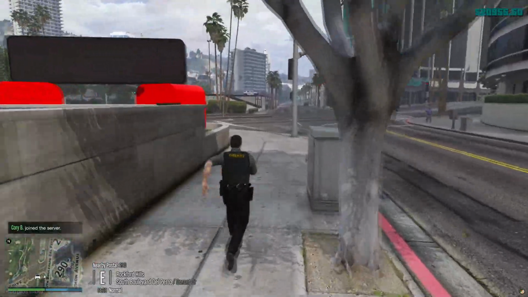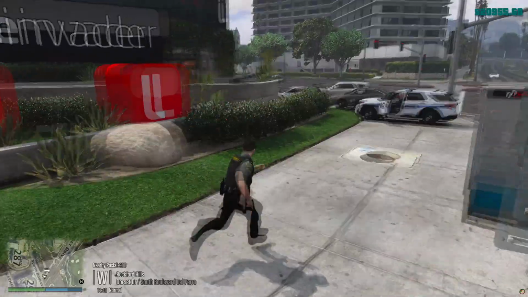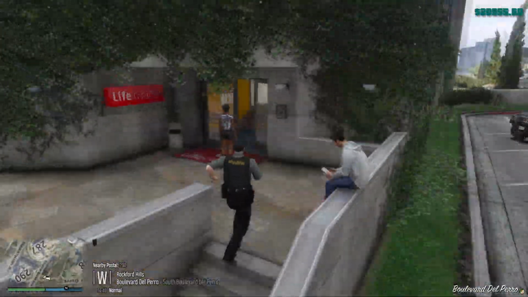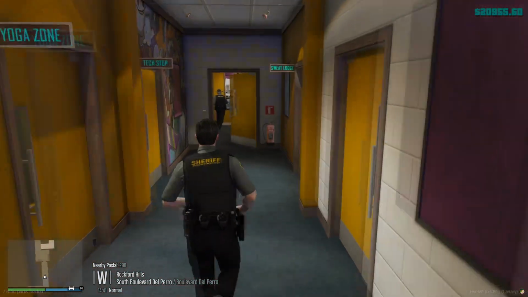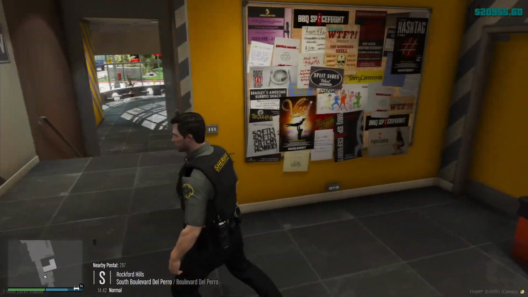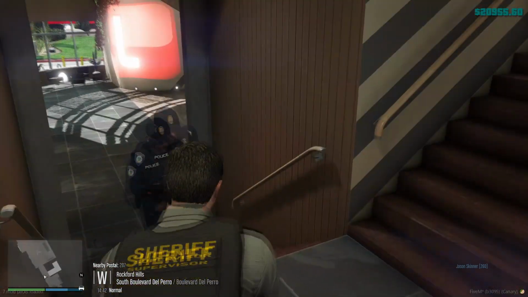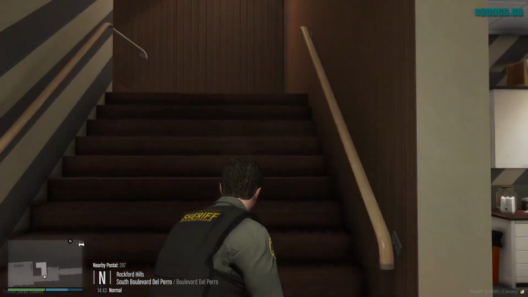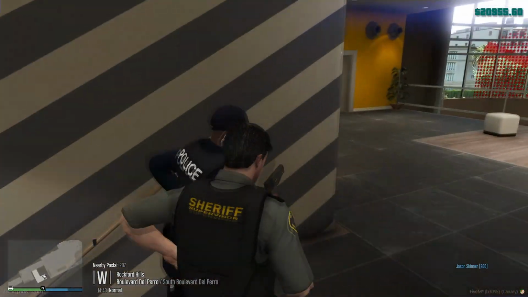K91, he's in the second floor of the Life Invader building in the main office area at the back of the building. We're going in. I'm behind you, Dorsey. Do you know if he's armed? Unarmed. Hold on. Where is he resisting? Where is he? They're claiming he's upstairs. I'll grab Les. I just was up here. Where is he?